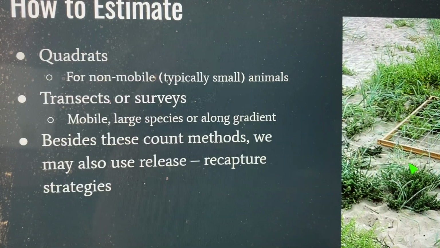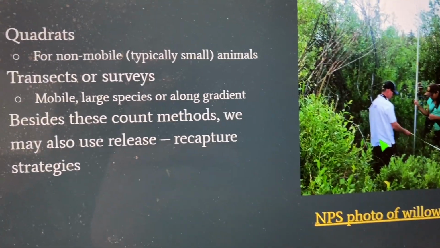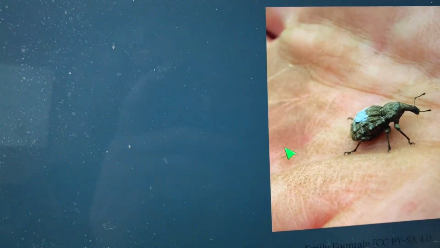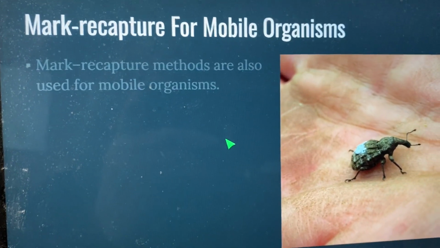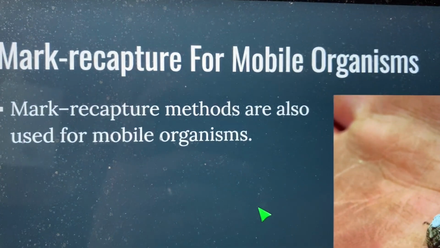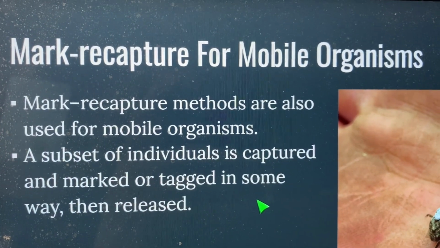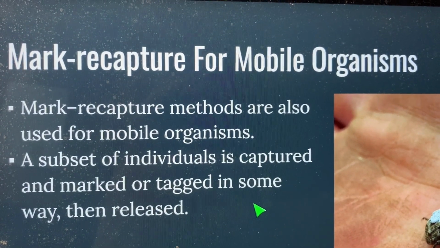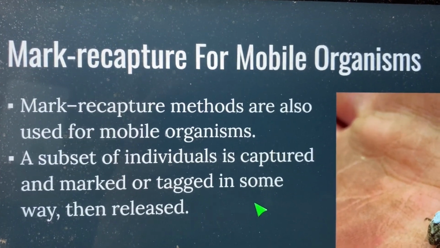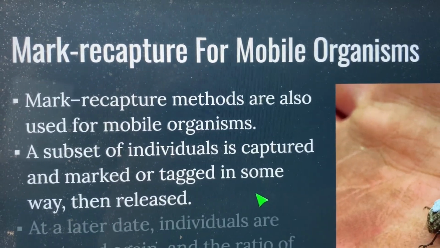So how do you know how many deer are in New York State? Okay, you could just do an estimate, but the problem with deer is they move. Okay, they move, and when organisms move, like deer, we have to do a different kind of sample called a mark and recapture. Basically, what you do is you go out and you look for organisms, you capture them, then you let them go, and then you try to capture them again. And you do a little math, it can tell you how many organisms there are.